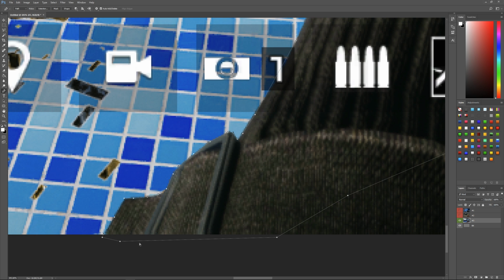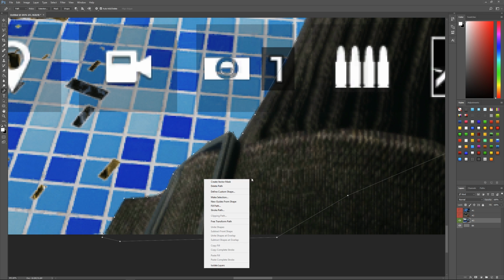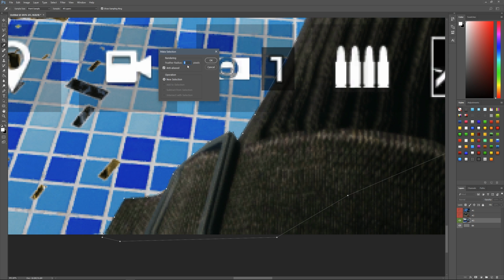And what we can also do, if it's finished, is hold Control, and this time it will move the whole selection rather than just one line or one point. That's how you finish it off. But obviously this is not a selection yet. So what we're going to do is right click within the area, hit make selection. Make sure this feather is on 0 pixels, unless of course you want a feather. That's really up to you, but I recommend when you're making renders to never use a feather. It's a technique people use when they can't be bothered going completely accurate, and they just want to save time, but it doesn't look good, so I definitely don't ever recommend doing it. Make sure this is anti-aliased, new selection, and hit OK.